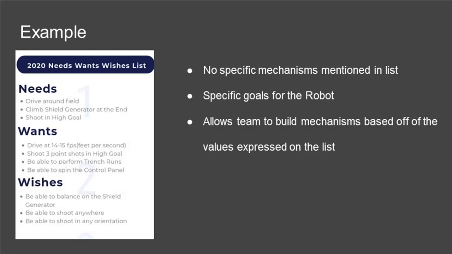And again, that's not mentioning any specific mechanisms. It's just saying, all right, here's a task that we want to be able to accomplish. We're specifying that task, and when the time comes, we'll be able to develop the designs that we need to get our robot to accomplish those tasks. What this allows your team to do is build mechanisms based on the values expressed in this list, right? So you've gone through and you've finished this list. So what does that mean now? It means that it's time to move on to developing your overall match strategy.